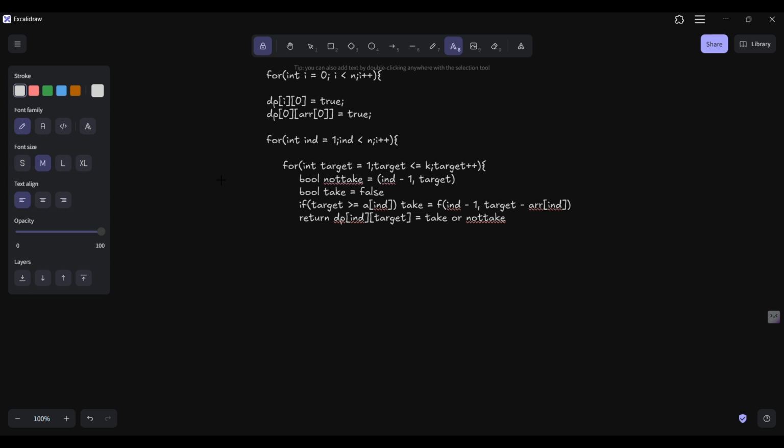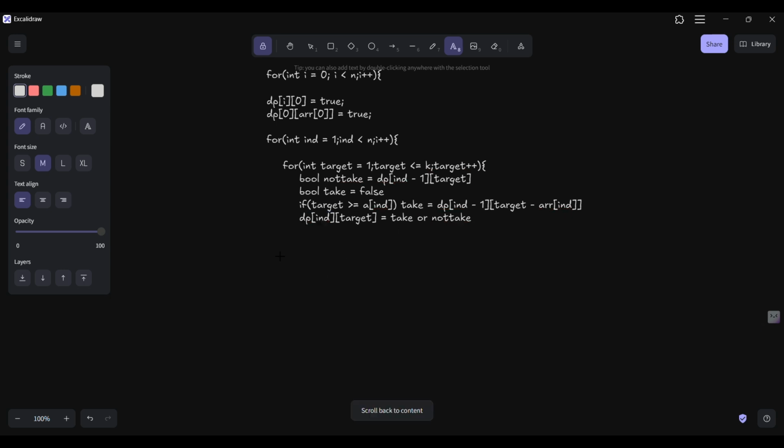In place of the function calls we are just using dp. So just minor changes, and in this also, it is the same. And here also, in the return, we replace it, and it is the same.